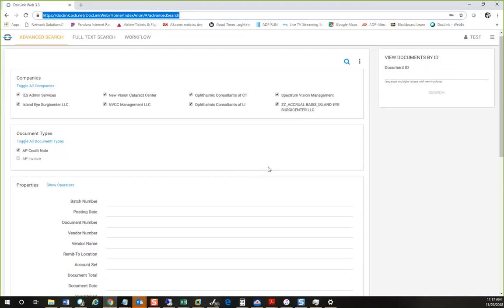That means the backup will also be part of the same workflow status, so that backup will have access to your documents in case you're not around, if you're on vacation, whatever the case may be. That person can take over for the time being, and the documents keep flowing through the workflow rather than staying there until you come back.